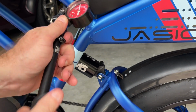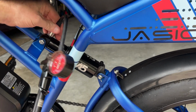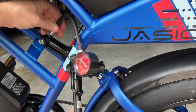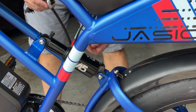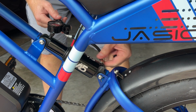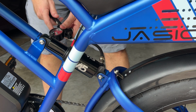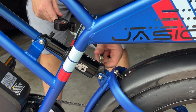I'm going to go to, only takes a little bit. I'm going to go to 80 there. And then on the other chamber, I'm going to check that pressure. So I'm over here checking the pressure on the other chamber. Thread this on. It's set to about 75, so I'm going to leave it as is.